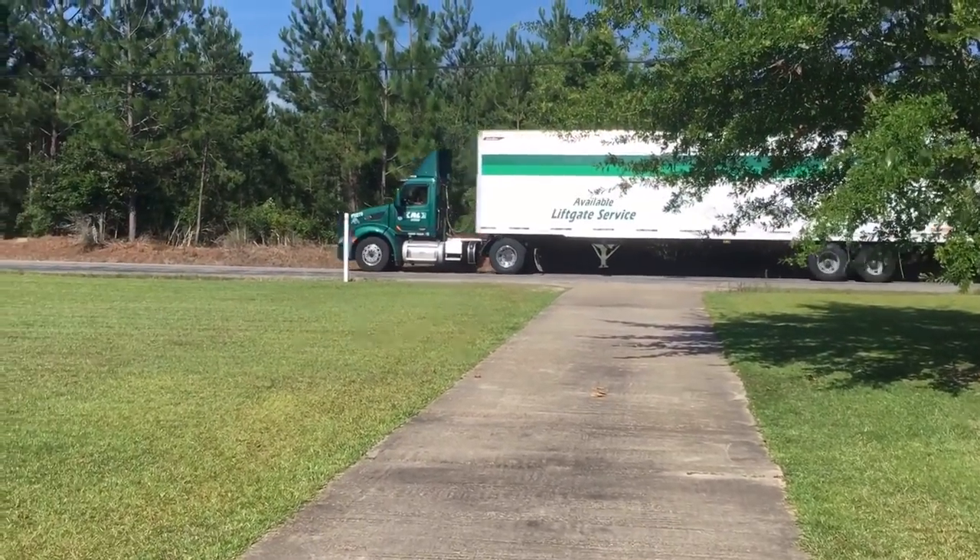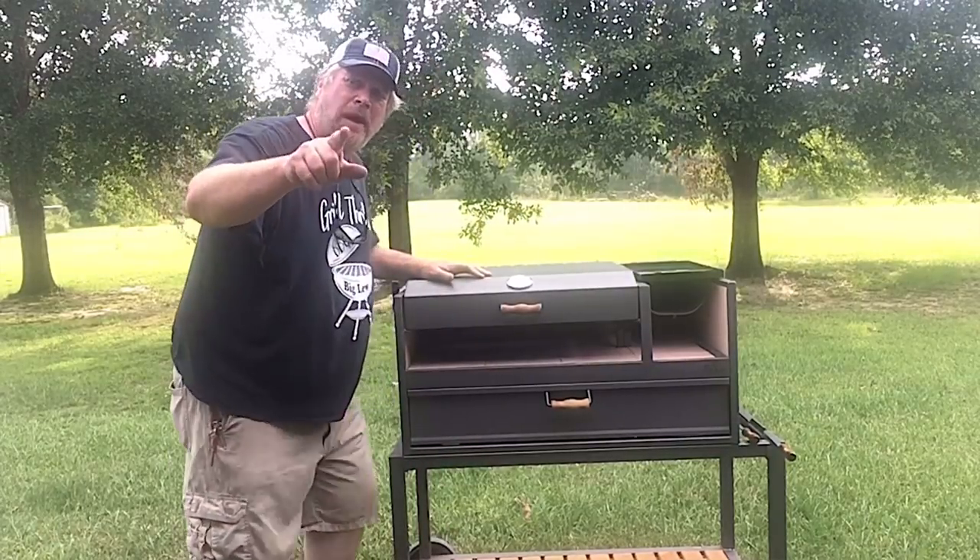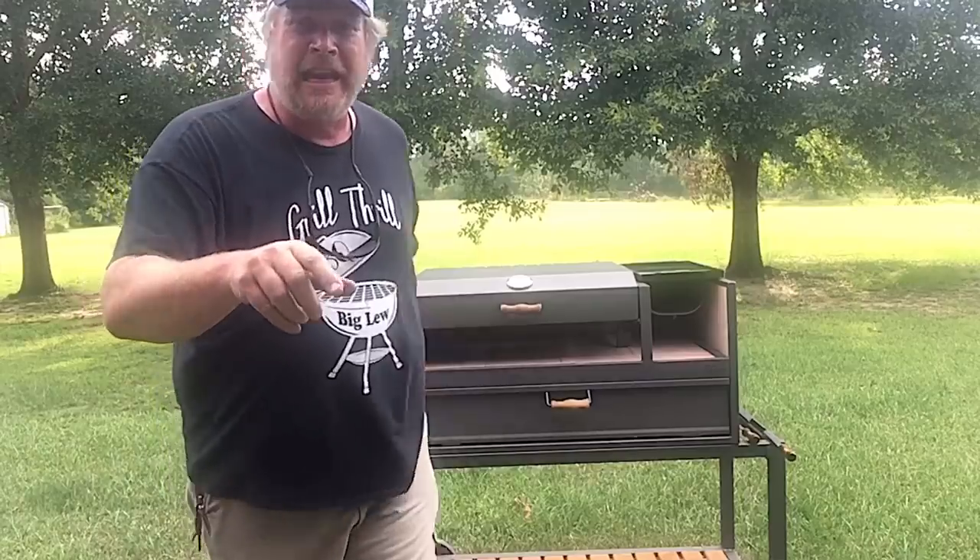I said I cook on inexpensive equipment. Well, that's no longer the case, but I didn't buy it — it was given to me. When I say high-dollar equipment, I'm talking about equipment that the average American might have to put on a credit card or finance in some other way. This is grill number 13. Out of my other 12 grills, 10 of them cost less than $100, two cost less than $200, one was given to me for review, and the other I built myself — my drum smoker. So this one was sent to me.